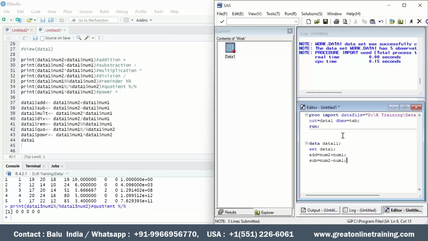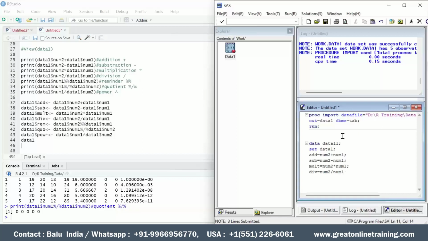Perfect. Then multiplication, so num2 and asterisk symbol num1. Okay, semicolon. Then division, num2 slash num1.